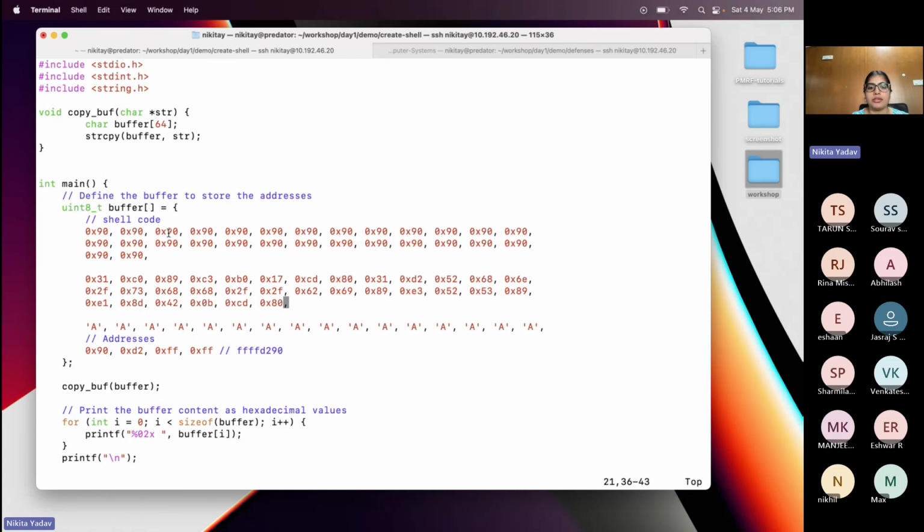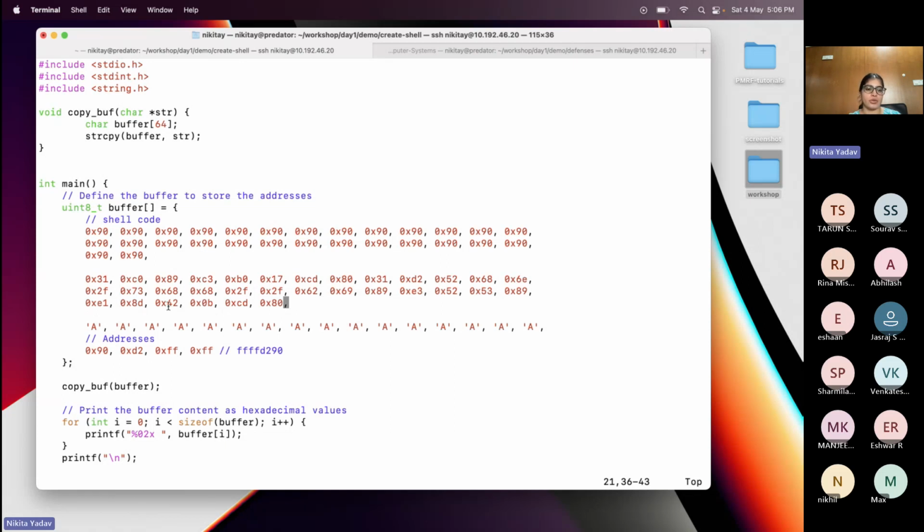After that, first we have put some padding, then we have added our shell code, and then we have to overwrite the return address to point to the shell code.